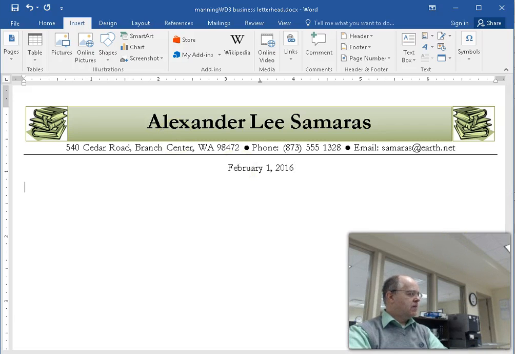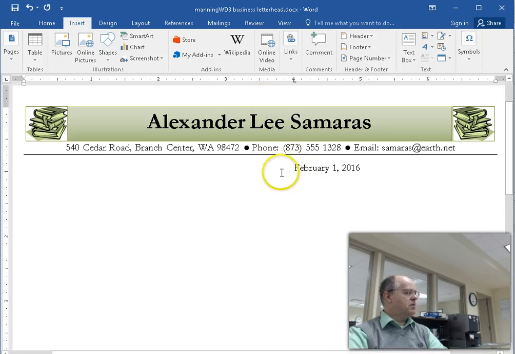Now if I hit enter, it goes back to the left side. If I ever come back to this line, notice the tab is remembered by the paragraph. If I put my cursor in here, it should see that tab. It's not seeing the tab. What happened to it? Oh, I was in the wrong paragraph. Let me put my 4-inch tab there. And now, for some reason it has that center tab in there. I'm going to get rid of that center tab. Now it remembers that first tab takes me to the 4-inch line.